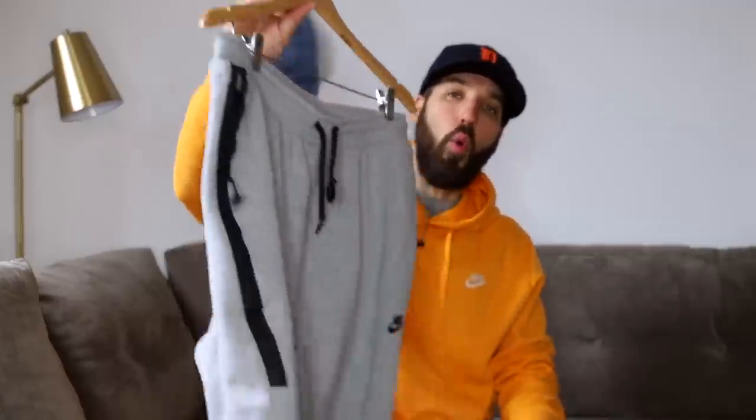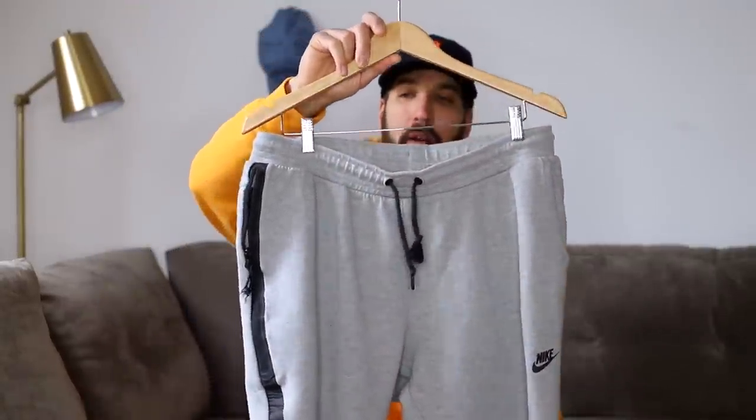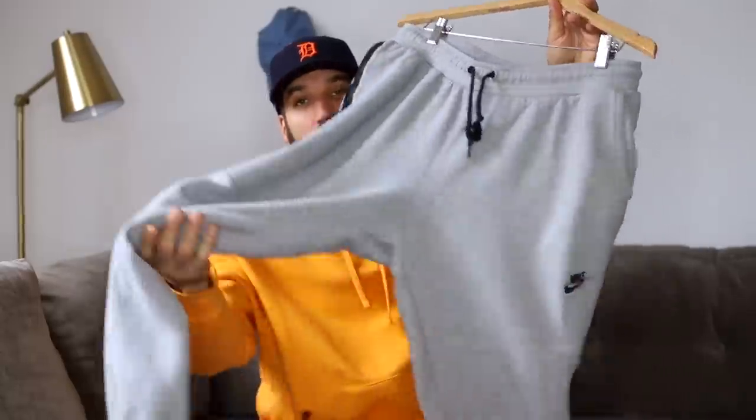So you're on the Nike website, you come across a nice pair of sweatpants or joggers called Nike Tech Fleece jogger pants. In this video, we're going to discuss if they are worth it or not. We're going to go over a few pros and cons and we're going to do it quickly. What I've got here is a pair of Nike Tech Fleece jogger pants in the original gray color.